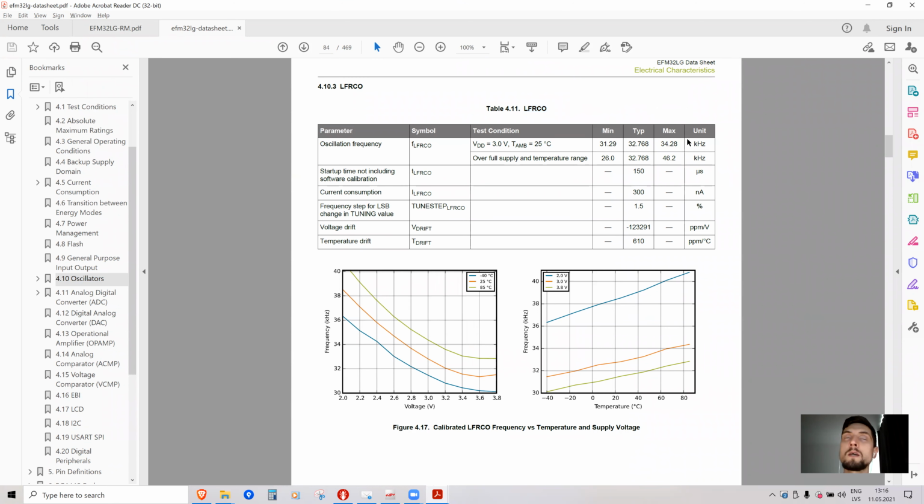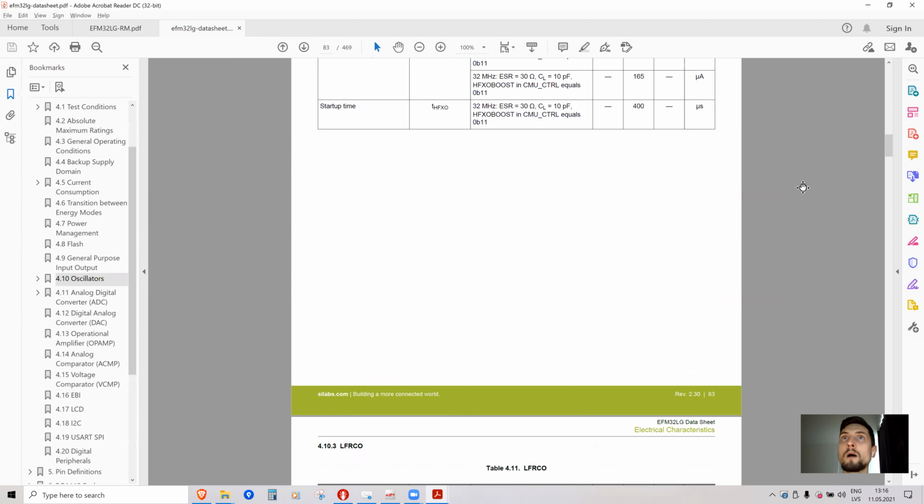As you can see, it's approximately 32.768 kilohertz, but it's not actually very precise. At 3 volts and 25 degrees Celsius, it can be from 31.28 to 34.28 kilohertz. So it is not really that precise.